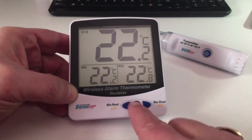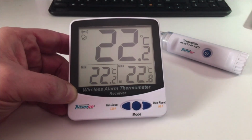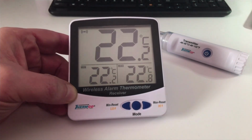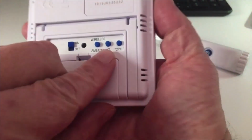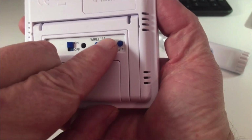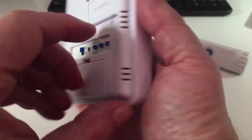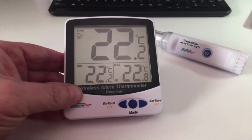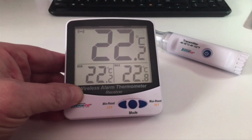Okay, press the mode button again. We're all set. It's now time to put the sensor into your storage unit and let it stabilize the temperature over approximately 30 minutes. And once it's done that, then go to the back of the unit, deactivate the alarm and reactivate the alarm, and you'll be good to go. Now, we're still in alarm conditions, but normally you will not have any alarms until you have an excursion, go outside those parameters that you just set.